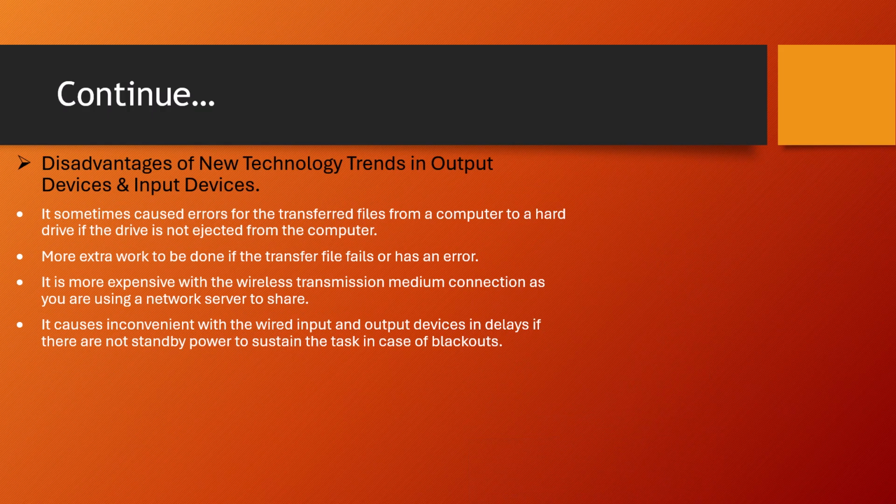As you can see, the disadvantages of this. Many times we used to look at advantages first, but here I put disadvantages first. In the output and input devices, one mentioned is that it sometimes can cause an error when transferring files from a computer to a hard drive, or an antivirus, if not detected, then the files will not be opened. This is an example of where you can add other disadvantages that you think of.